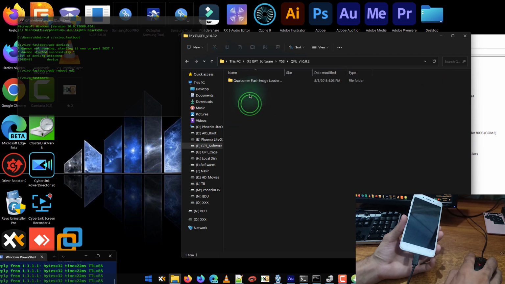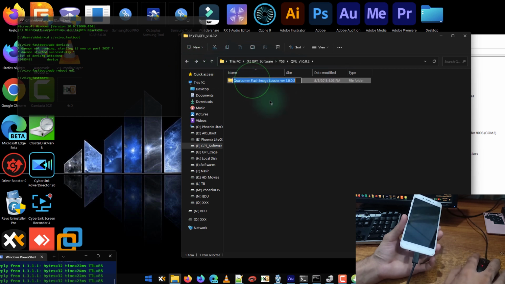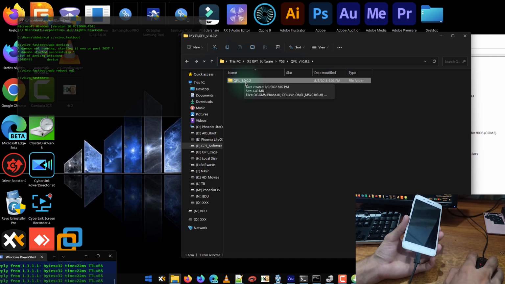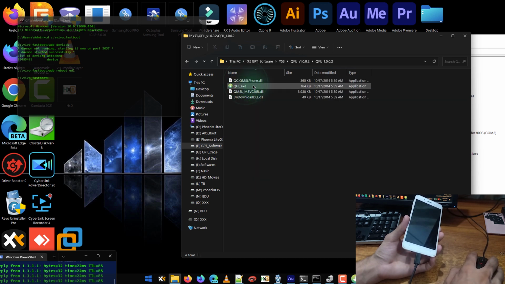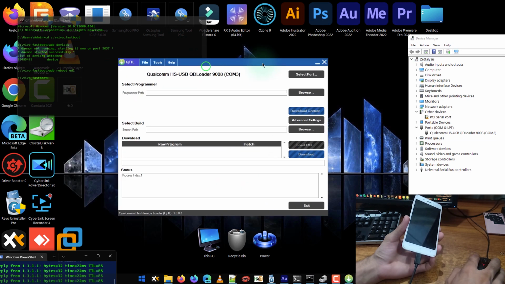Just open that QFIL. And shorten these names to remove spaces between these. I am just renaming QFIL 2, QFIL this version. Okay, this is okay. So remove all the spaces between this. Then if I run QFIL, it loads it as the older interface that was initially. Okay, maybe it will run. It ran.